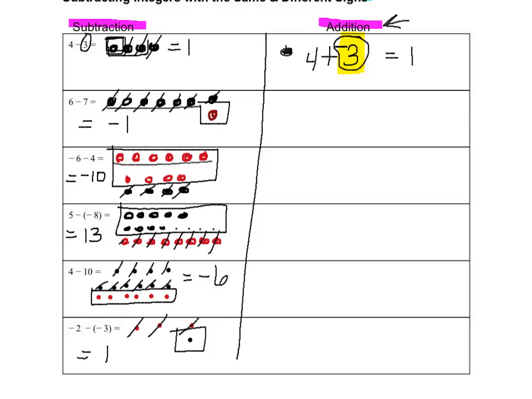And you can model that even in the chips, where we have 4 black chips because of positive and 3 red chips because of negative. And by the time you cancel out your opposites, you can see you are still left with 1 black chip, which is the same as when we were left with 1 black chip in the original question. So let's look at the next one. I start with the first number.